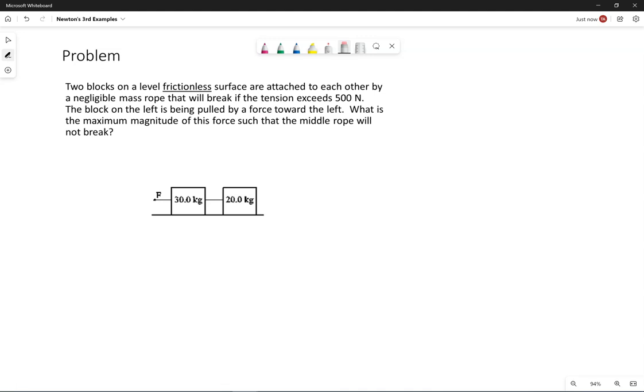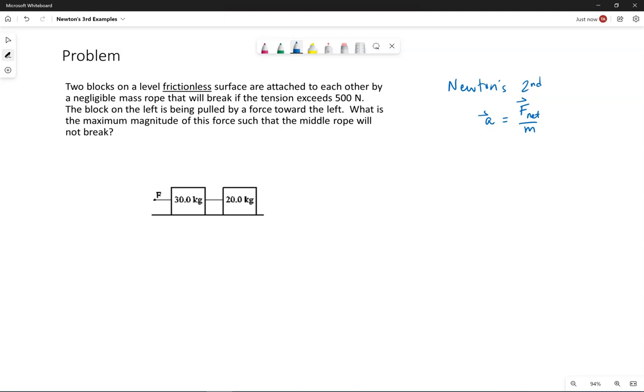All right, we're going to solve a few examples here where we're using Newton's third law. Now, in general, we're still technically analyzing the motion using Newton's second law, in that the acceleration that any object or system of objects experience is due to the net forces acting on them. Newton's third law comes into play in terms of how these two boxes, for example, in this case, are interacting.